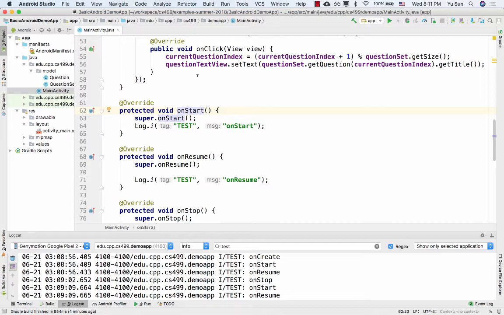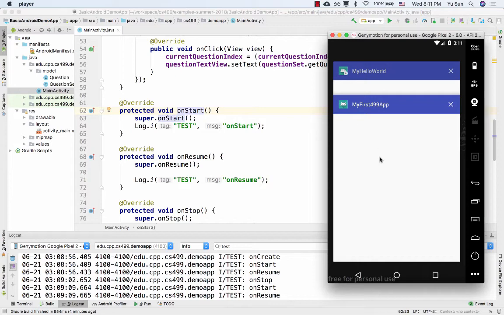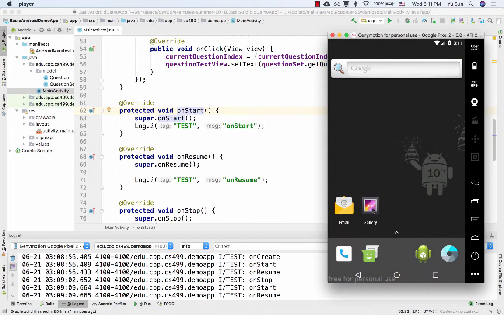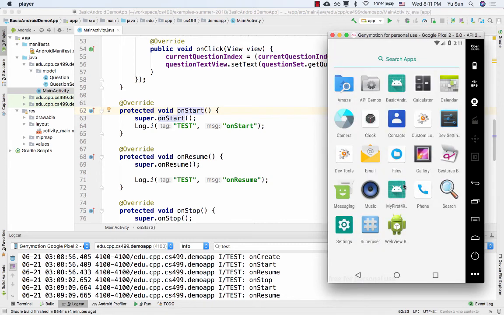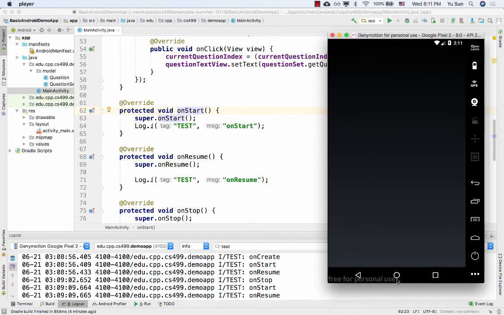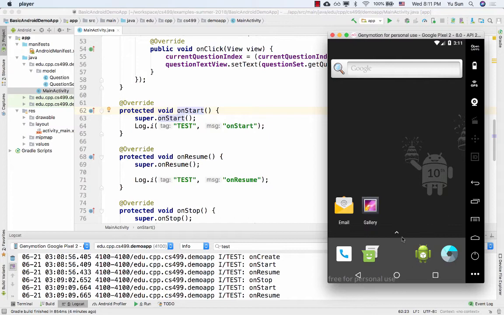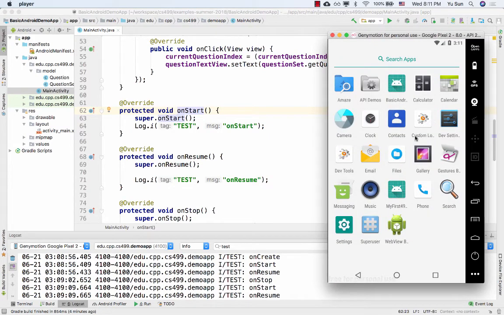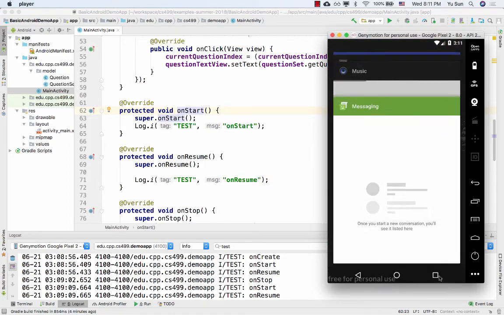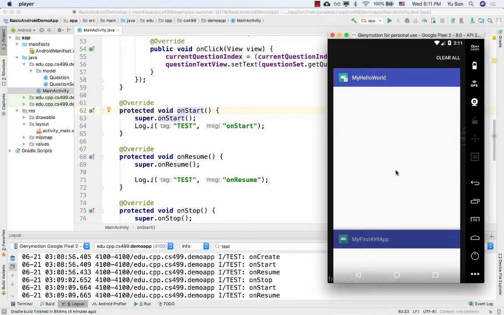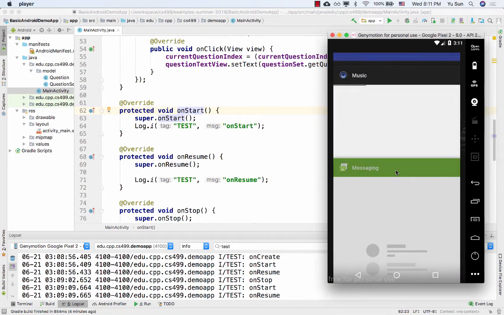All right, when your app is running inside Android, Android will know when to call this one, when to call that one. Give you an example. Sometimes we may run a lot of applications. For example, let me open more applications. I'm going to open the gallery, and then I go ahead to open music. I go ahead to open more stuff. What else? Messaging. All right. And then this time, if I go to this button, as you can see, there are actually a lot of apps in the background.